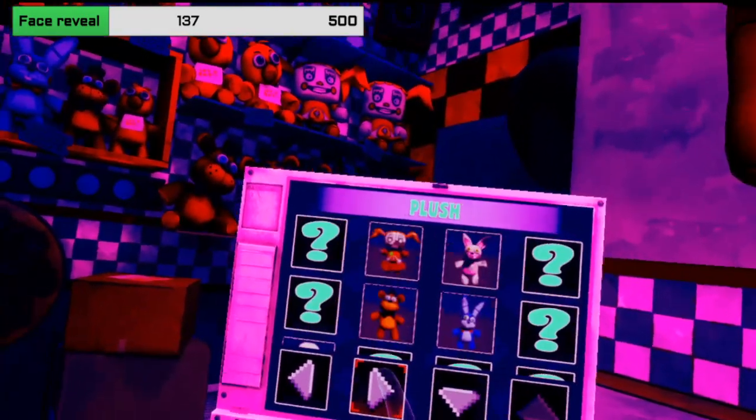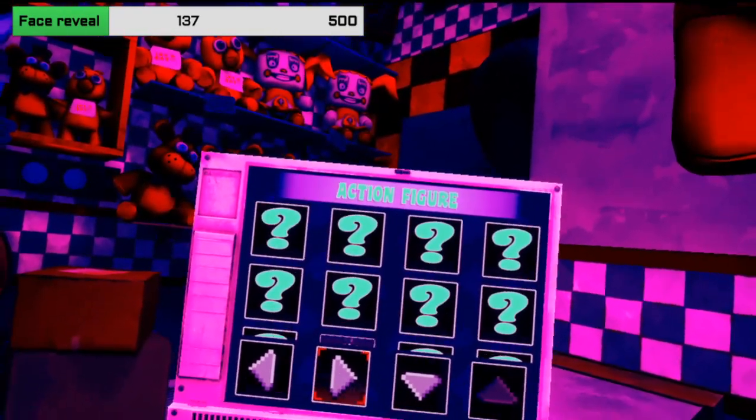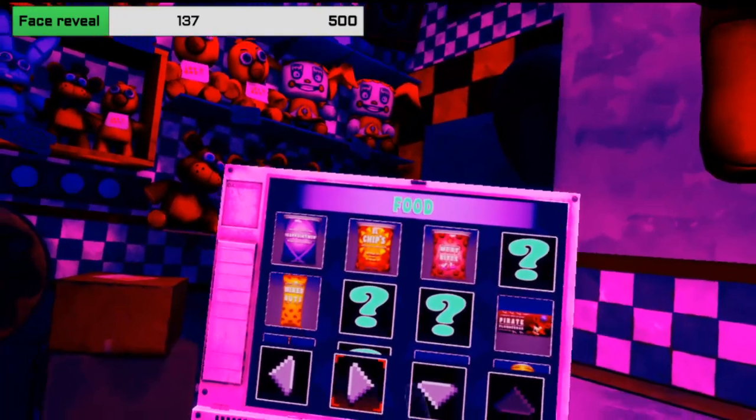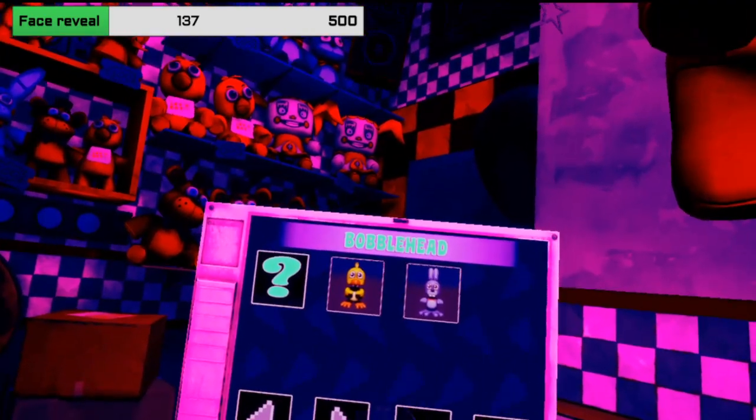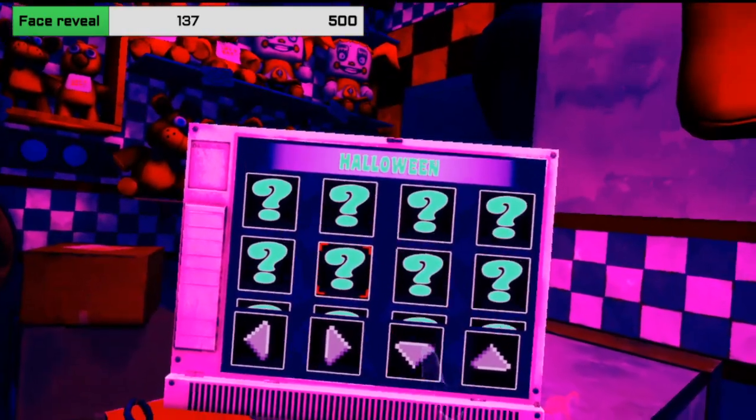So, have we unlocked anything else? We've got a bunch of plushies now. Got no new action figures. No load of toys, some bubble heads, no Halloween stuff.